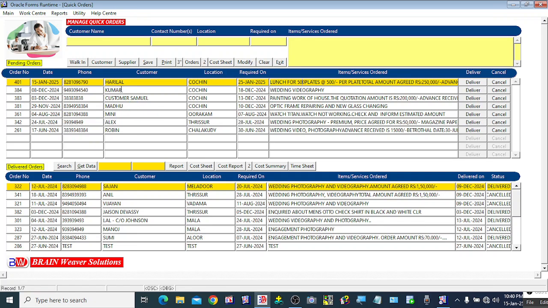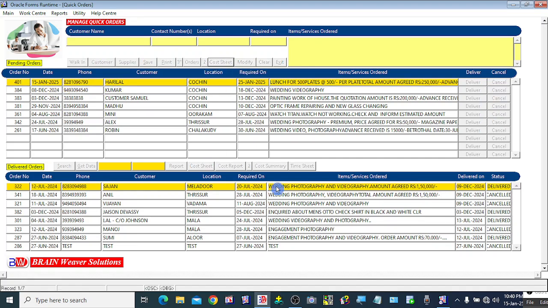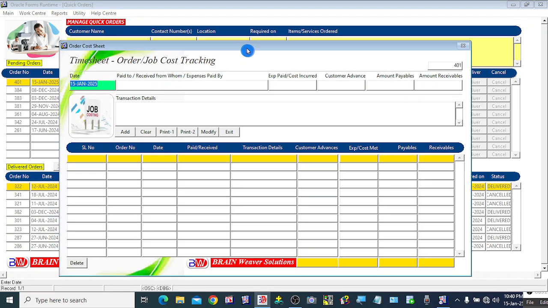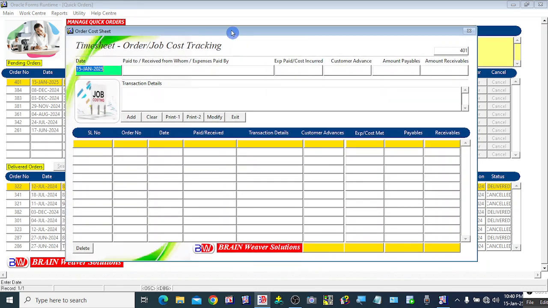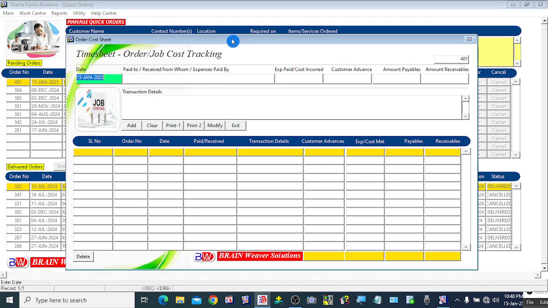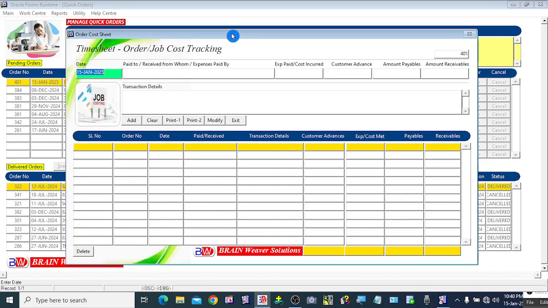So let us enter a few expenses we have incurred against this specific order. By putting the cursor on this specific order and clicking this cost sheet, we will get a new interface to mention all the expenses that we have incurred against this specific order.